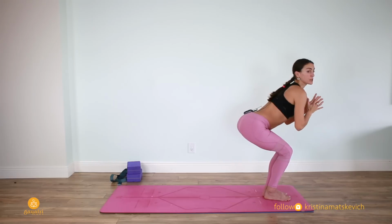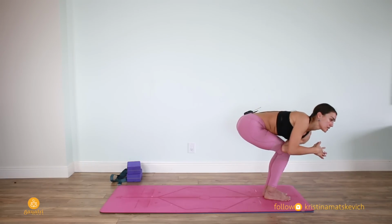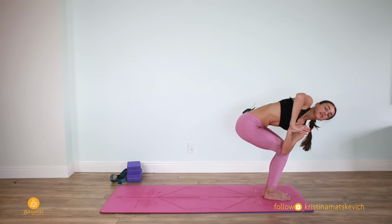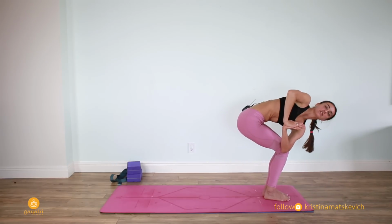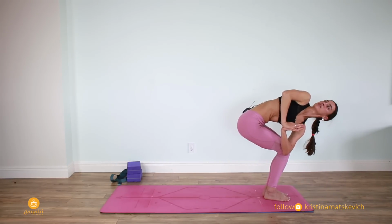Inhale and exhale, bring your palms towards the center one more time, and exhale, find the twist to the right one more time. Take the variation that works for you, or maybe take it a little further if you had your arm extended. See if you can hook the elbow.